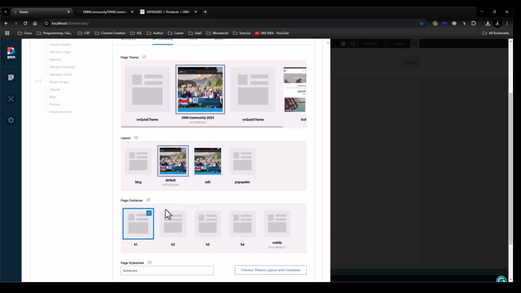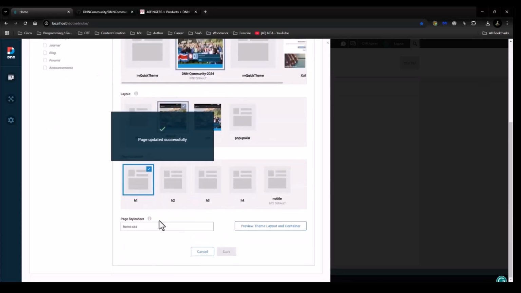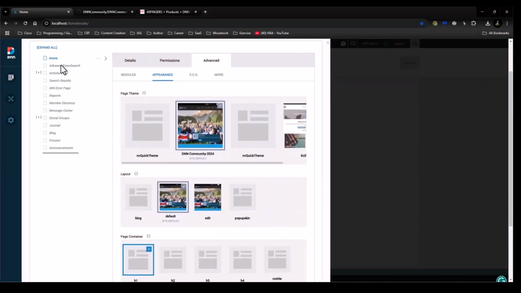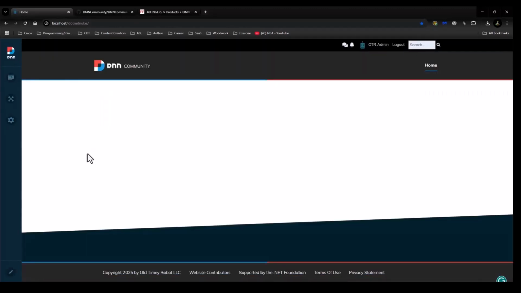So that's one of the good things, and also bad things. If you have a site with a ton of pages, I think you can cascade them and do more than one at a time. But if you're starting, and I had this with a site that I worked on before, where I had to actually go back and do this on individual pages because for some reason some of them had the wrong theme. So now we see that the main page has the correct information. So that appears to work and work pretty good.